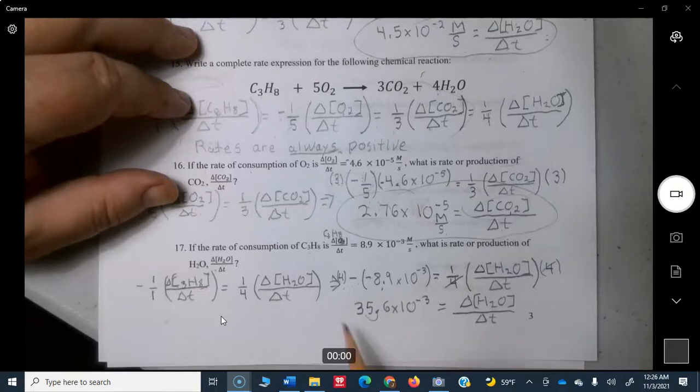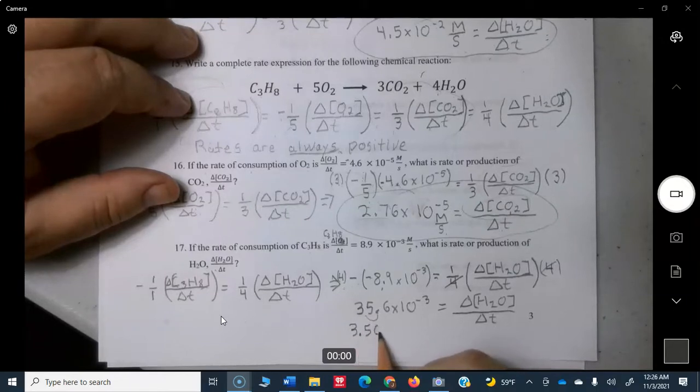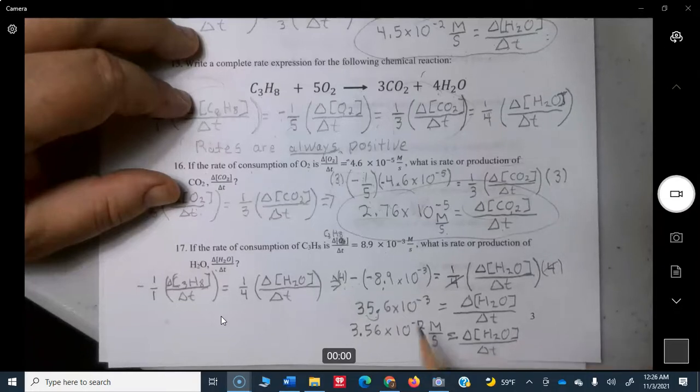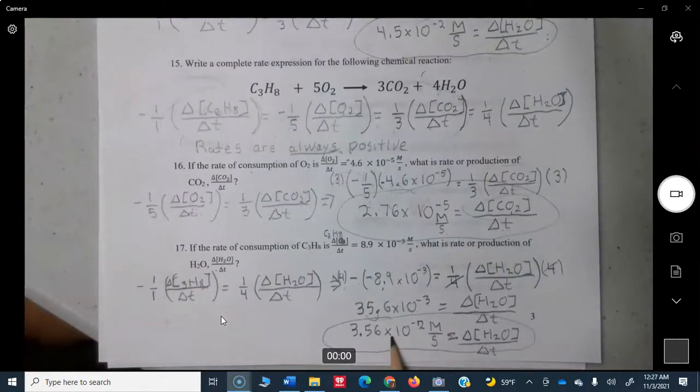So we're going to make this number smaller. This goes way back to lesson 2 of Unit 1 of Foundations. So we made this number smaller, we have to make this number bigger. Negative exponent getting bigger, it moves it in the positive direction. So it's 10 to the -2. And now that we're at the end of our problem, that's a 2. We're going to put molarity per second equals this. And there's our final answer: 3.56 times 10 to the negative 2 molar per second is the way you would read that.